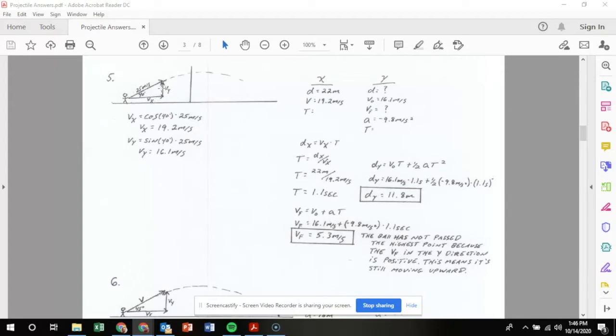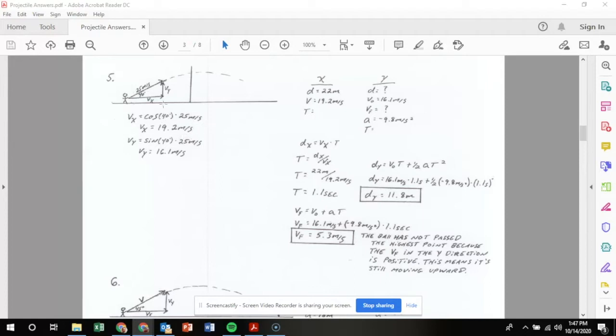First thing, like with all of these angled projectile problems, we need to find the velocity in the x direction and the velocity in the y direction when our problem starts. Velocity in the x is the adjacent side. So we're going to use the cosine of the angle, 40 degrees, times the hypotenuse, which is 25 meters per second, to get the velocity in the x direction while this thing is in midair: 19.2 meters per second.